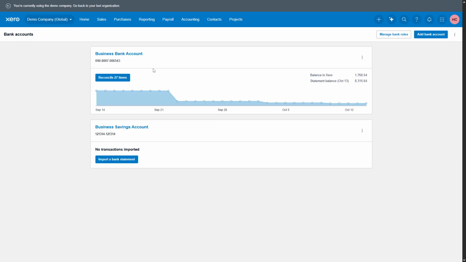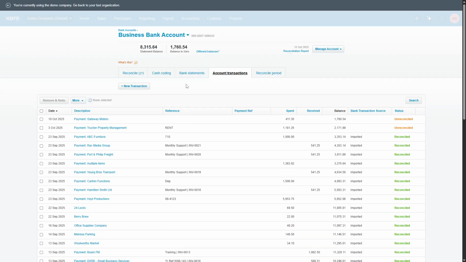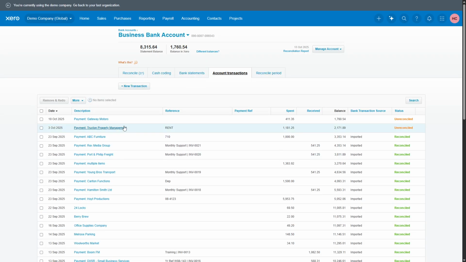After selecting your account, you'll be taken to a dashboard featuring several tabs. One of these tabs is labeled Account Transactions. Go ahead and click on this tab. This step brings up a detailed ledger of all transactions associated with the account you've selected. Now, scan through the list of transactions. You're looking for that one specific transaction that requires reconciliation. It might be a good idea to have some details of the transaction handy, such as the date, amount, or description, so you can easily spot it.